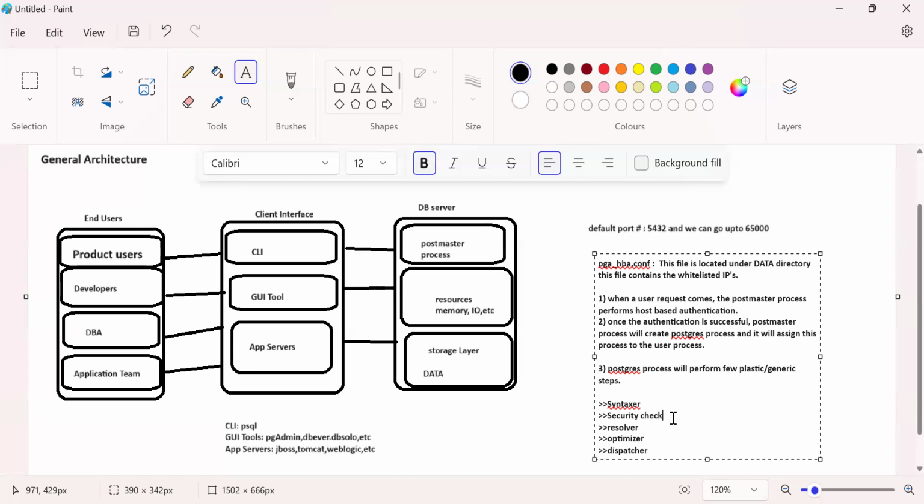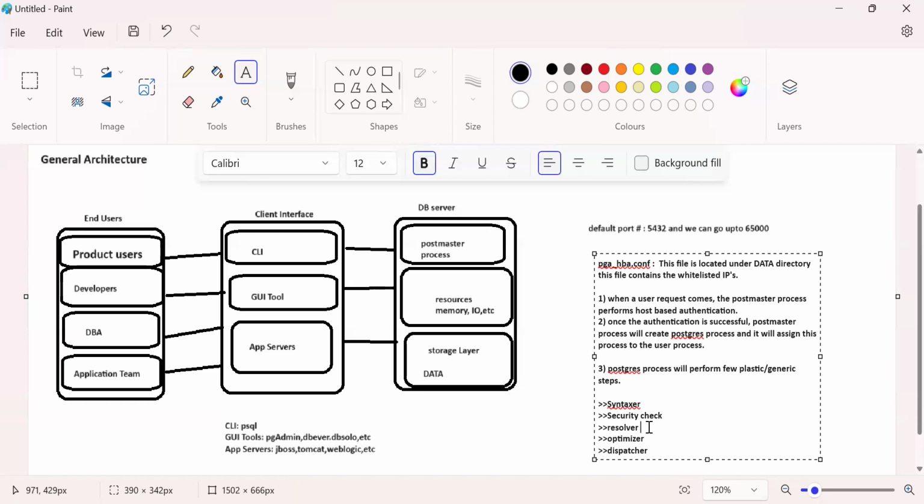So in the resolver phase, it will check: suppose the query is getting executed for the second time, the results of the query will already be present in the cache memory. In this resolver phase, it will check whether this query is executing for the first time, or it is coming for the second or third time.